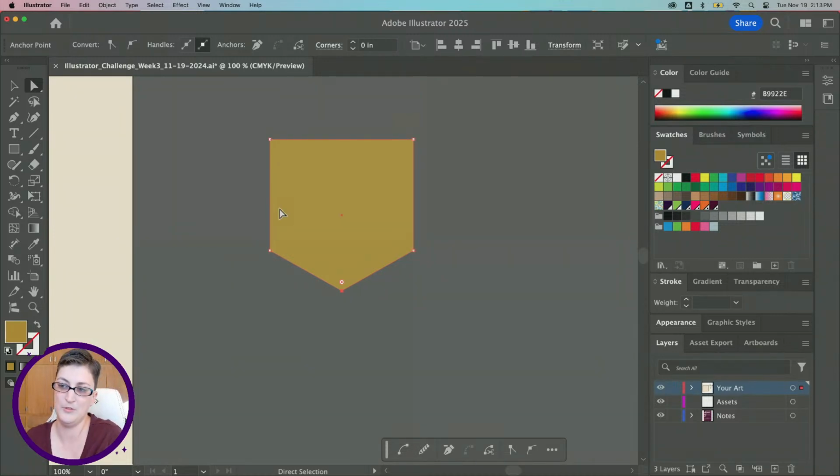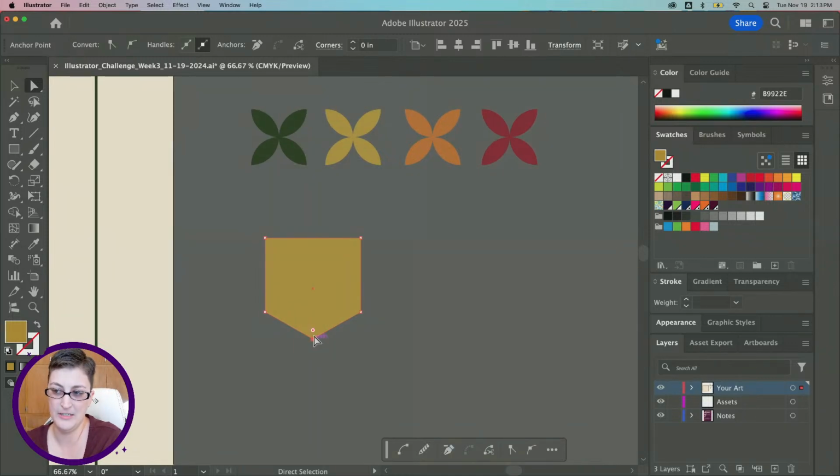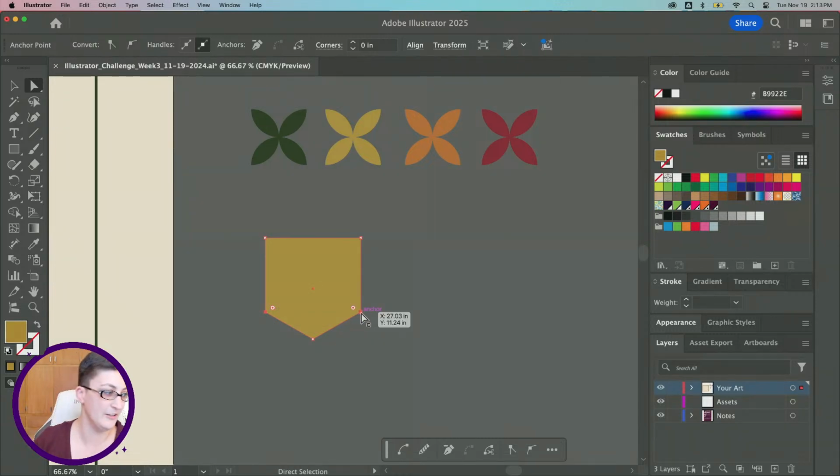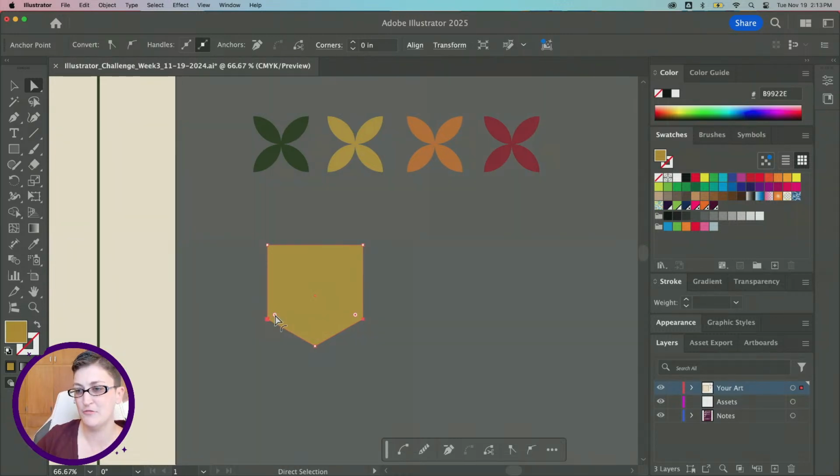And then to make this look like an acorn, we need to round out the corners just like we did the leaf here. So I'm going to click the left corner, holding down Shift, and click the right corner. I'm just going to drag these out to round them out a little bit. Now you can go all the way. Kind of looks like a little bit of a shield if your design was more, I don't know, medieval. But I'm not going to round them out all the way.